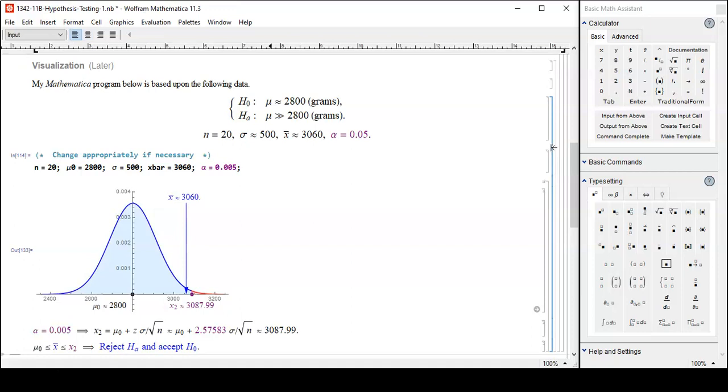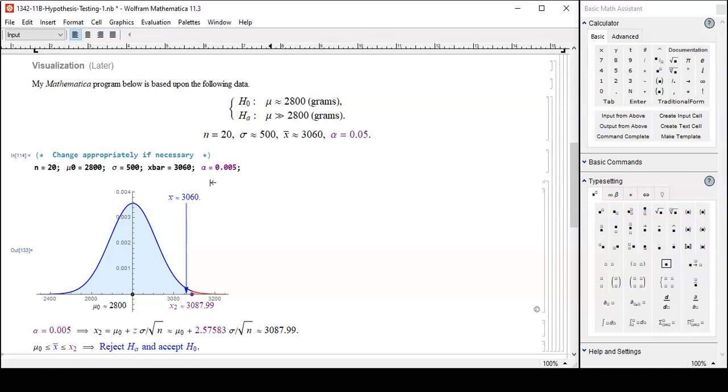Okay, let me go to alpha value 0.005, so 0.5% chance. If I do that, then alpha value is very, very small. So I made a really strong commitment not to make a type 1 error. So even if there is, I'm going to take the risk only about 0.5%. Otherwise, I'll just go with null, and not surprisingly, 3060 is in the blue region, close enough to null, so I go with null.